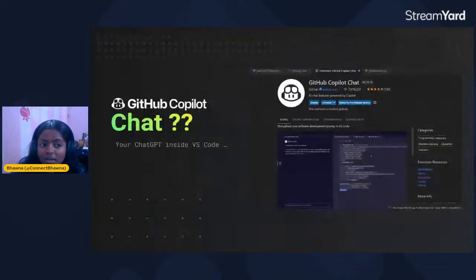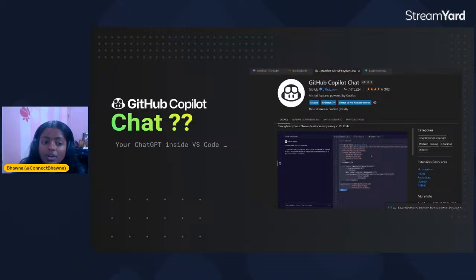Here is another feature that GitHub provides, GitHub Copilot Chat, that I mostly use a lot of times instead of ChatGPT. I got to know about this last year, and since then I was like, how cool is that? I am able to use ChatGPT in my IDE itself. I do not need to think about anything. What you all need to do is install GitHub Copilot Chat, the first thing you get in the extension part, and it will automatically get installed.